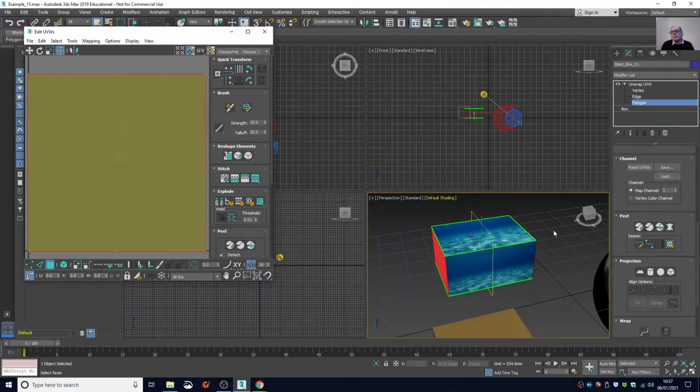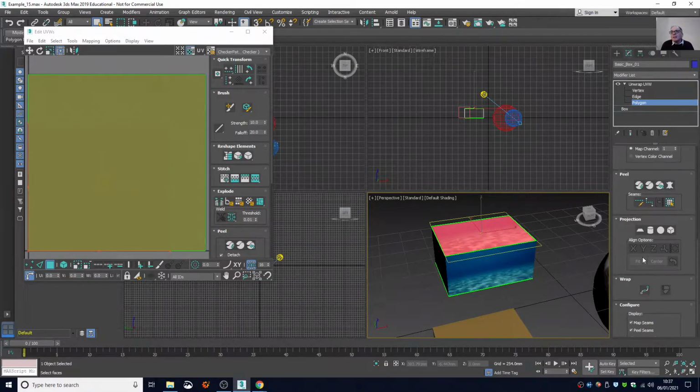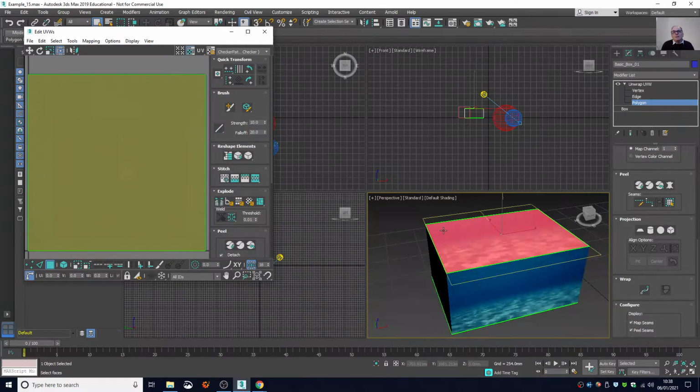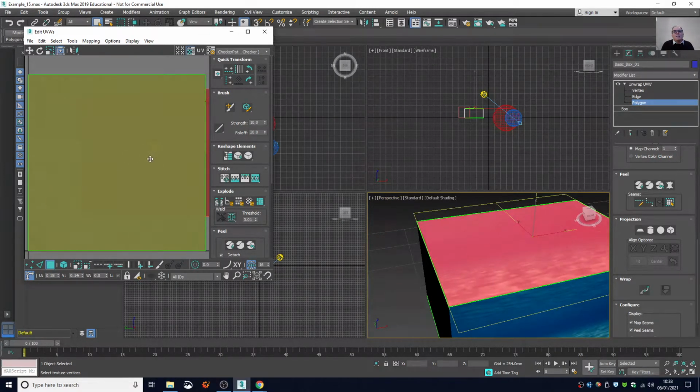Oh, we are on the wrong side, so we need to be on the... So here we are again. Where is it? Yeah, it's this one. So, okay, you can see the effect. If you zoom in here, you can see the effect of me moving this on how the texture is mapped onto the surface, how it's projected onto the surface.